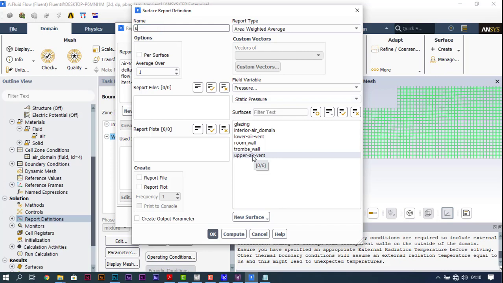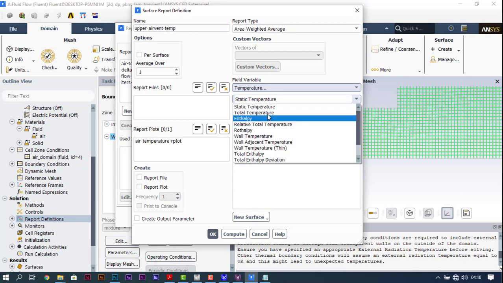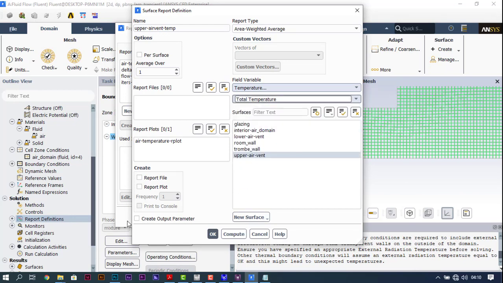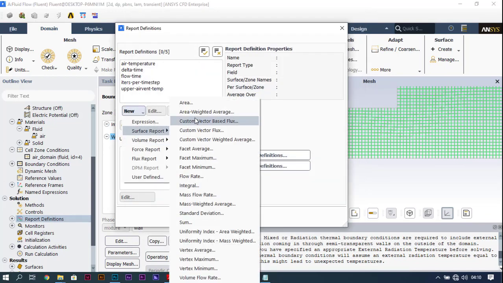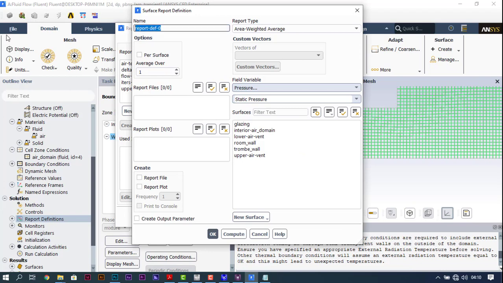So we have upper air vent temp. Upper air vent temperature, total temperature, create report plot. Okay, new surface report, area weighted average, lower air vent temp.